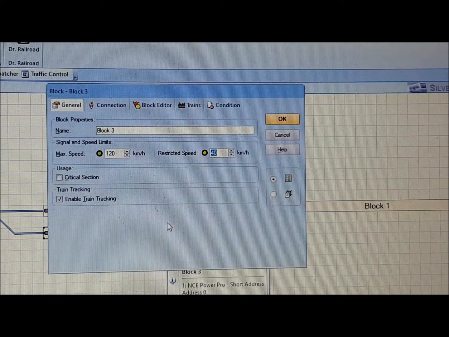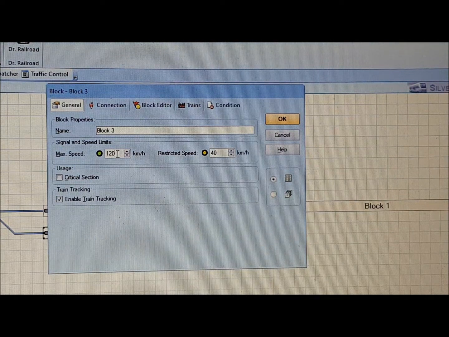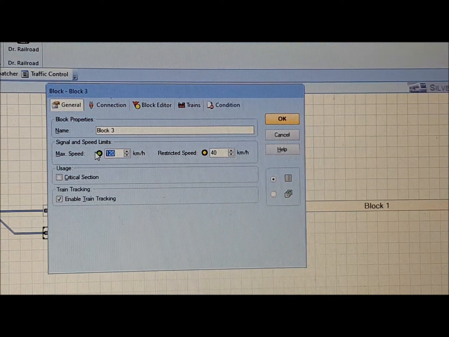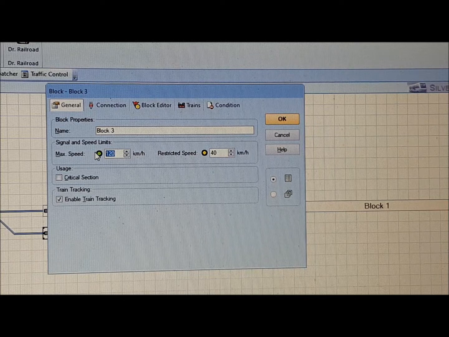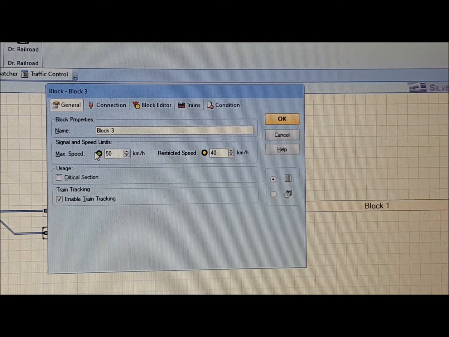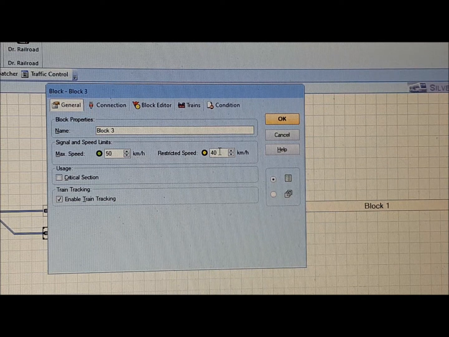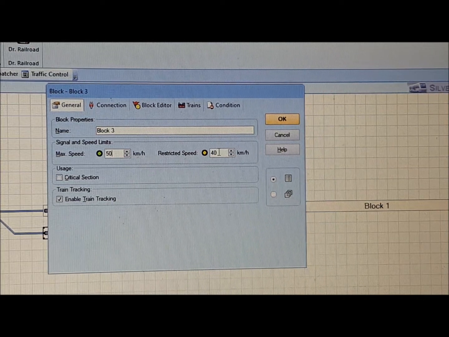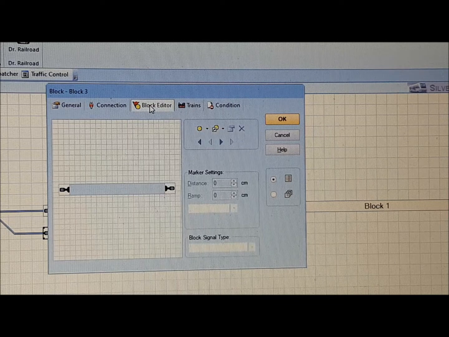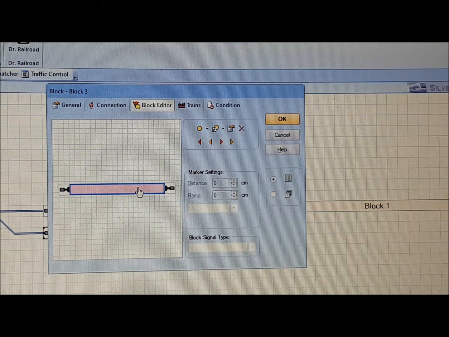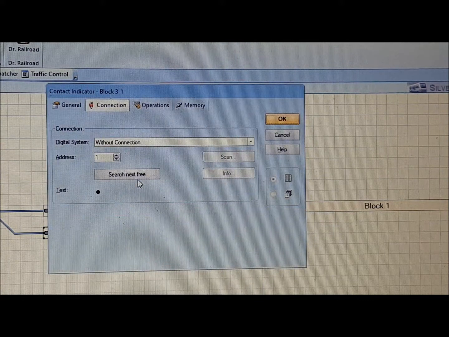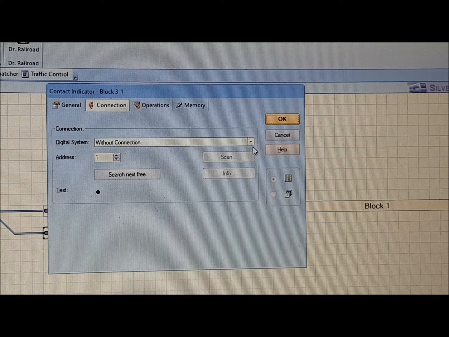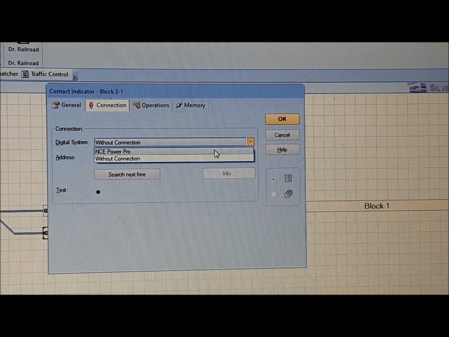Block 3. Maximum speed on that one, let's put that one there, can go a little bit quicker. I'm going to put 50. And restricted speed of 40 kilometers an hour. That's fine. Block again, add a new connection. Double click on that. It's got no connection, but I'm going to connect it onto Power Pro.